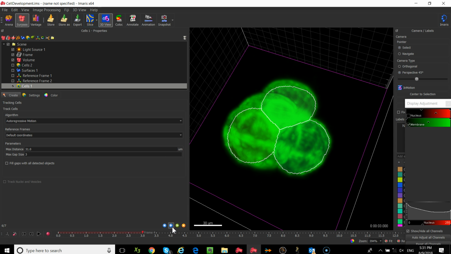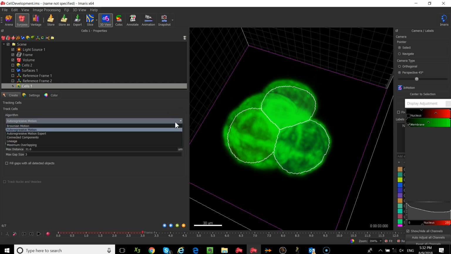Okay, tracking. I'm really giving you some hard stuff right now. The tracking stuff, I talked a little bit earlier about tracking, and I said there are 5 algorithms, except for CellTrack, there's one more. So we have a tracking algorithm in CellTrack that's not available in regular track, and it's called maximum overlapping, okay? And it's how we track a membrane detection, okay?